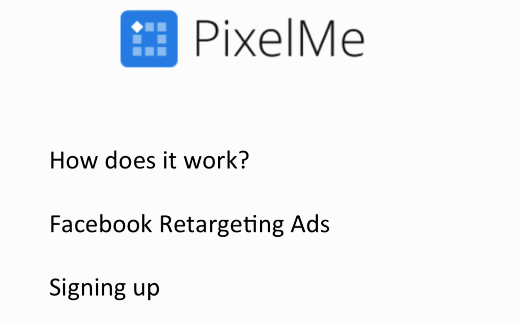Now, you can only install the Facebook pixel on your own website, but how cool would it be if you could track and then retarget people that are reading other people's blog posts on portrait photography? So there's this amazing person out there that does similar work to what you're doing, and they have amazing blog posts about the topic as well. But there's no way for you to target those people because you cannot put your Facebook pixel on their website. But here is PixelMe, and PixelMe actually allows you to indeed add your own pixel on their website. It's not exactly putting your pixel on their website, but the result is the same.